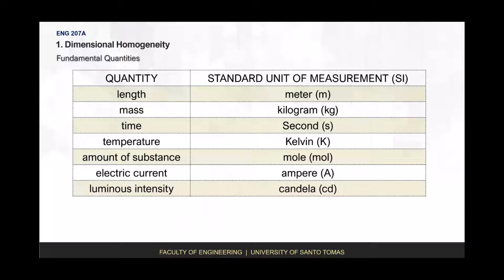And I'm sure there's a whole bunch of lessons behind it, and you've been taught about it before, and you can check it out in your respective reference books, or just Google it. Okay. So for most of the time, especially for one-dimensional and two-dimensional motions, we'll deal with length, mass, and time. Temperature, amount of substance, which is much more microscopic, or your mole, and current, ampere, and luminous intensity, candela, are some of the basic measurements representative of classical mechanics that are being used all the time. Okay.